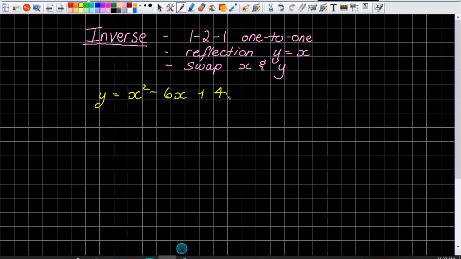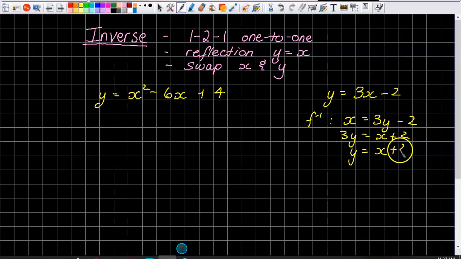So did you see the inverse stuff the other day? No? So it's quite nice that if we've got y equals 3x take 2, to find the inverse, all we have to do is where the y is, we put the x, so x equals 3y take 2, and now we rearrange to get y by itself. Quite simple, right? So 3y equals x plus 2, therefore our inverse function is x plus 2 over 3. And we go, yeah, no worries.